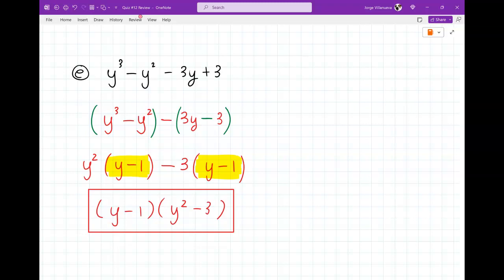All right, so we did all the factoring. I don't have the test in front of me, but I think you're going to have 2 of each. We've done 5 different things, A, B, C, D, E. That means there's going to be 10 problems on factoring, just factoring, not solving. And then I think they give you 2 or 3 where you're solving. So we're going to do that next.